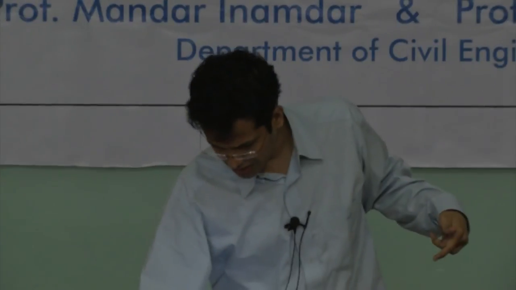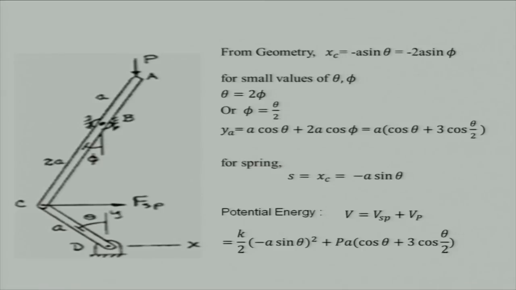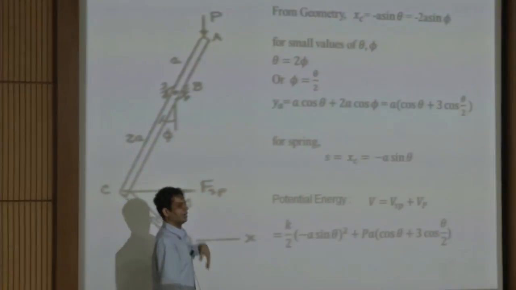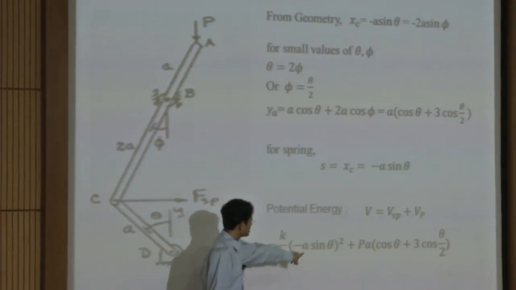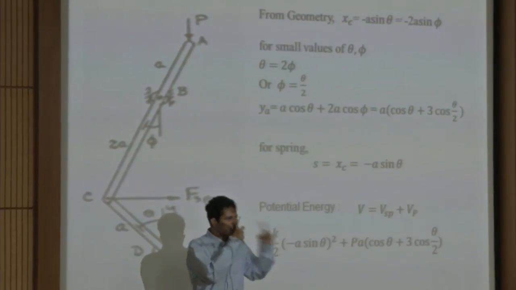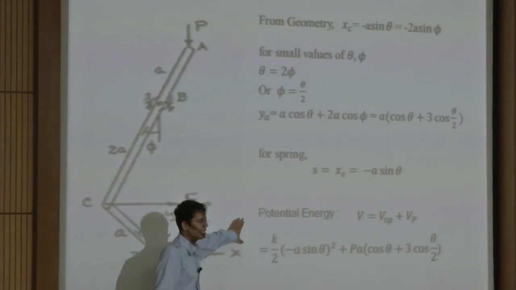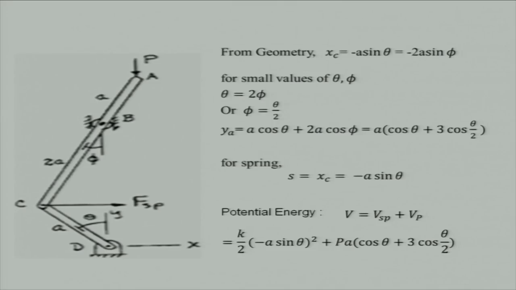Now coming back to the question of small displacements, we can also do another approximation. What we can do is, if we want to avoid all this cos and sine, just replace sine theta with theta. Because what we want is our overall potential energy should be at least quadratic, because we want to take stability. So the potential energy should be at least quadratic. So if you replace sine theta by theta, this will just become a theta square, and you will see that the answer doesn't change whatever we do.